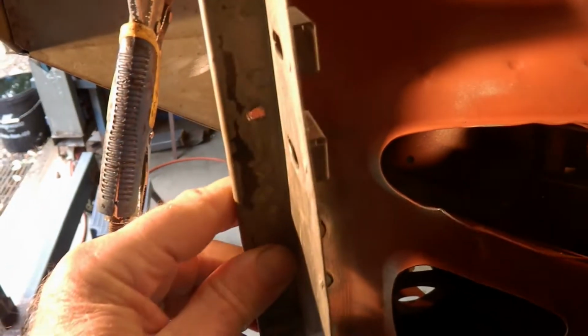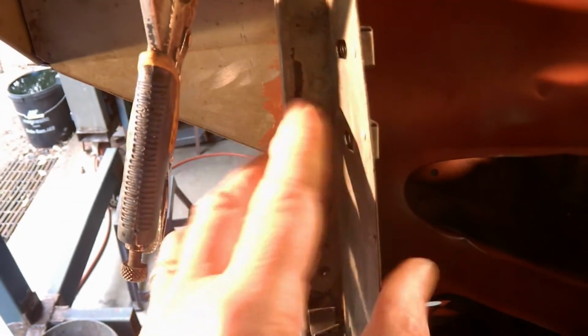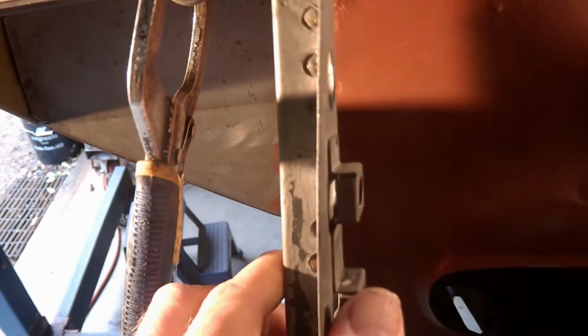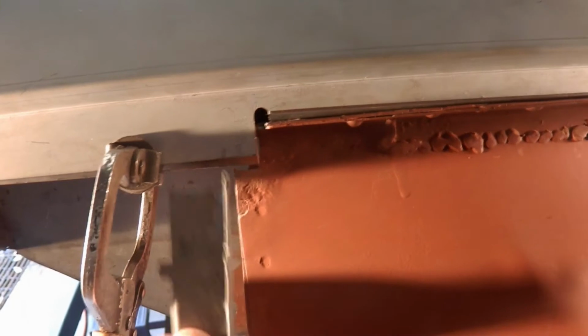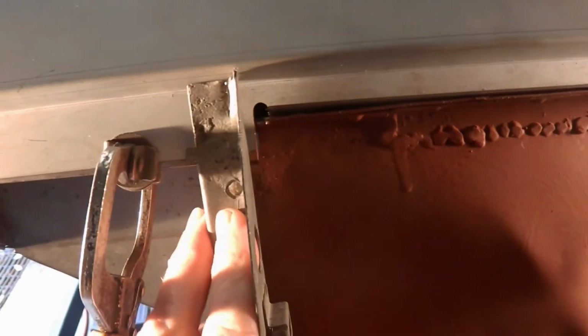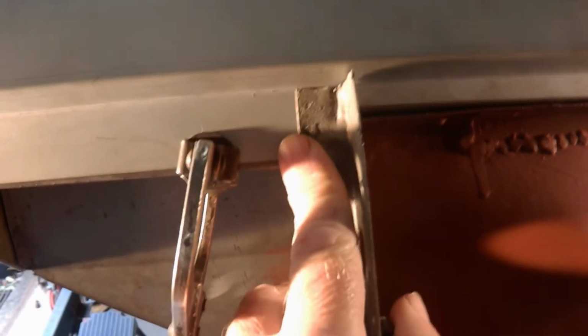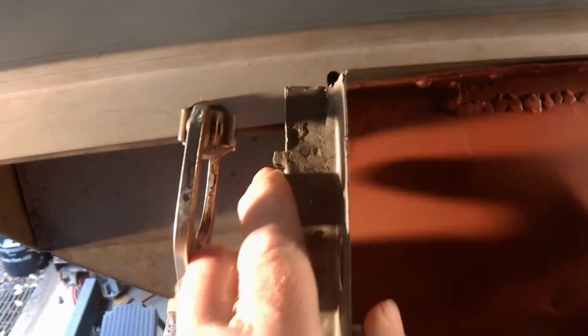And secondly, I've got to make sure that it will fit properly in place with the new inner and outer sill. Now, it's going to be a little bit of modification there, not much, but a small amount around here where I've got to allow for this filler piece here to actually fit flush with that. At the moment it won't quite do that, so I've got to make some alteration there.